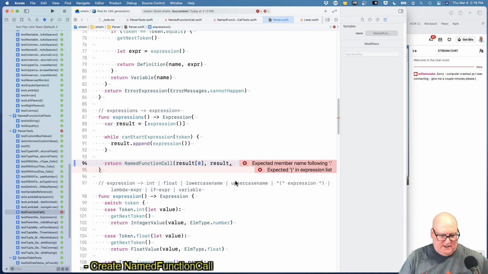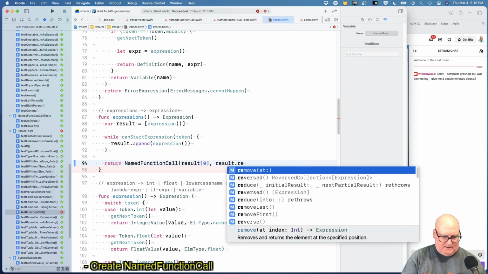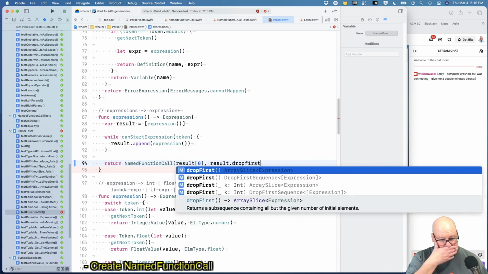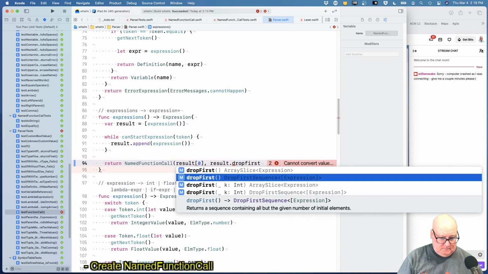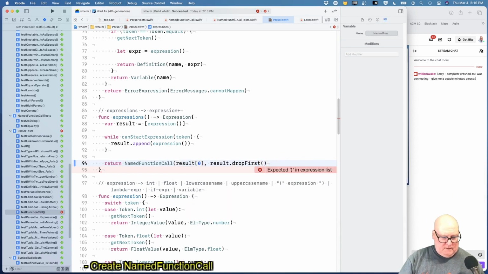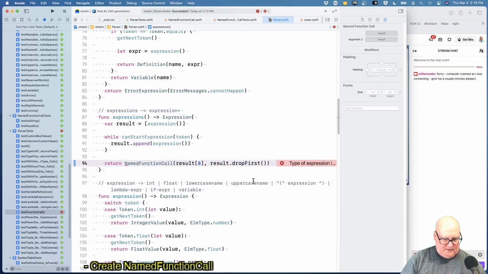I don't remember the right one. Drop first. I don't know if it'll map it back for me.